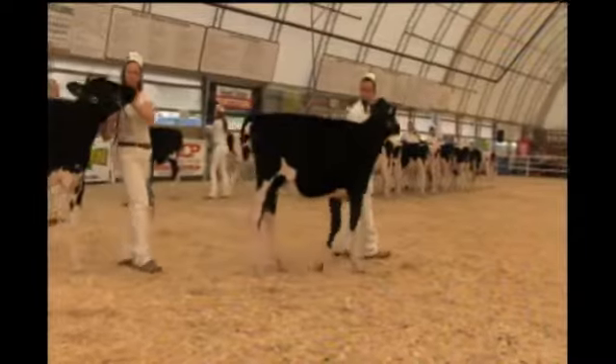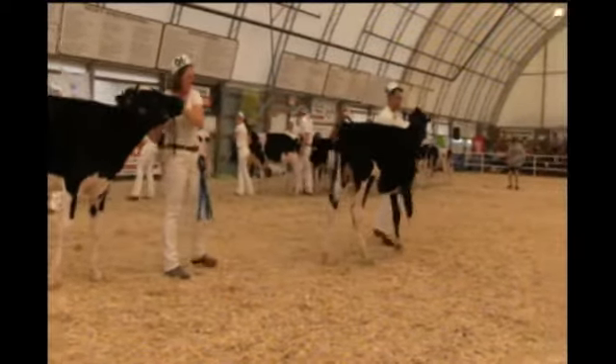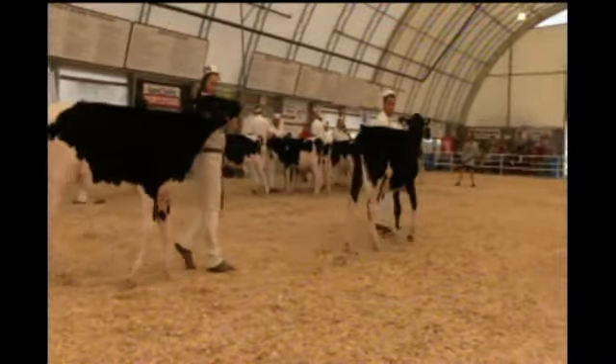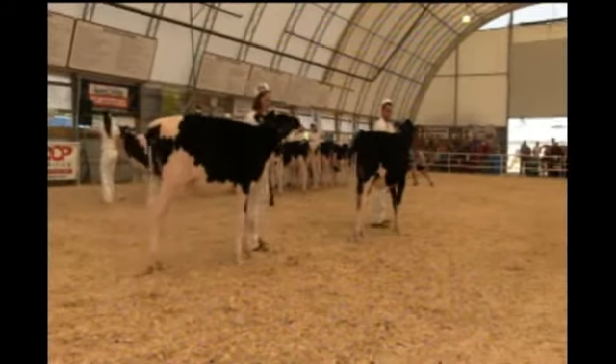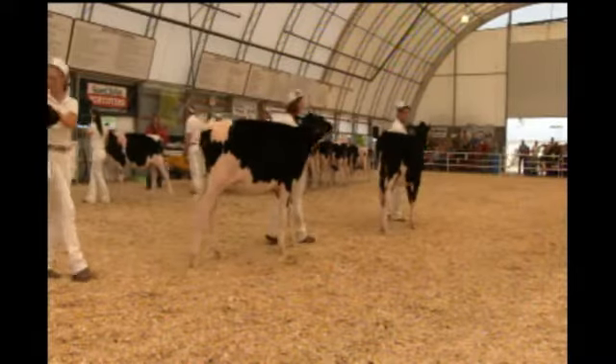They're both tall and long, well-made calves. And I get an advantage on this first calf just on the way her neck comes out of her shoulder — just a little more comfortable as she moves about the ring. She's mainly a tad longer in the body and sweet to her rib structure.